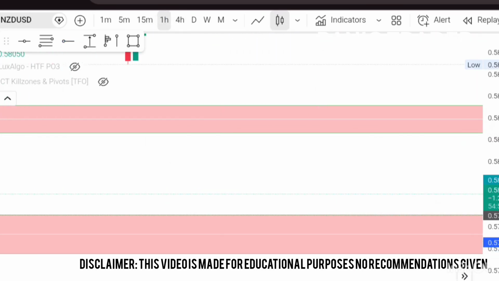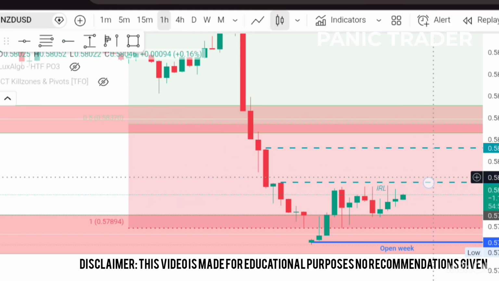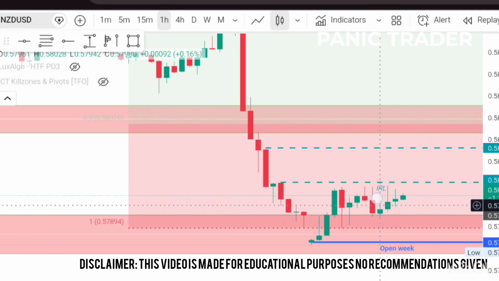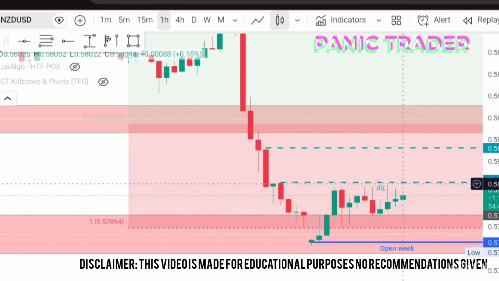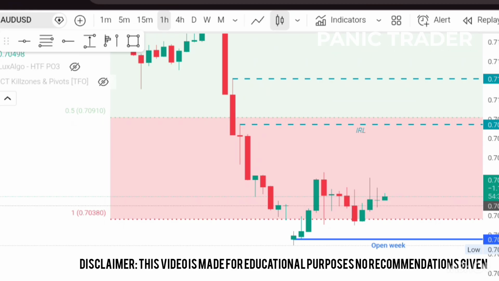Then in the 1 hour time frame, can we see any other levels? Okay, this is going to be the first level, this high is going to be the second level. So these two levels I will be targeting. But NZD also is not showing much strength. Only EURUSD, GBPUSD and NZD, the three, are looking very weak when compared to AUD. So if I see any buying, I will see it only in AUD. None of the other pairs is going to be stronger when compared to AUD.